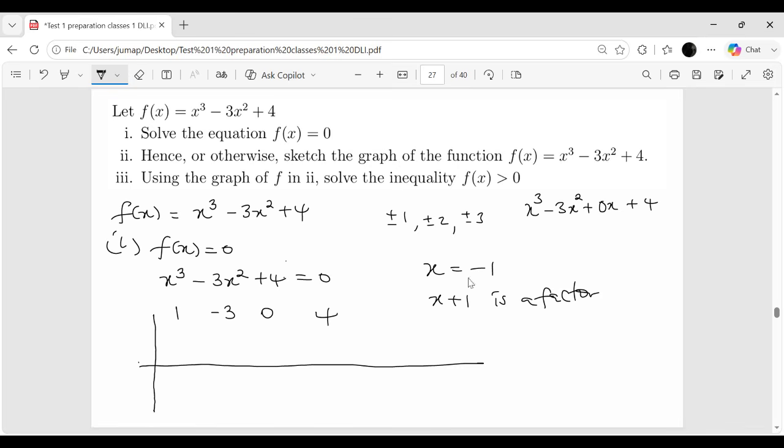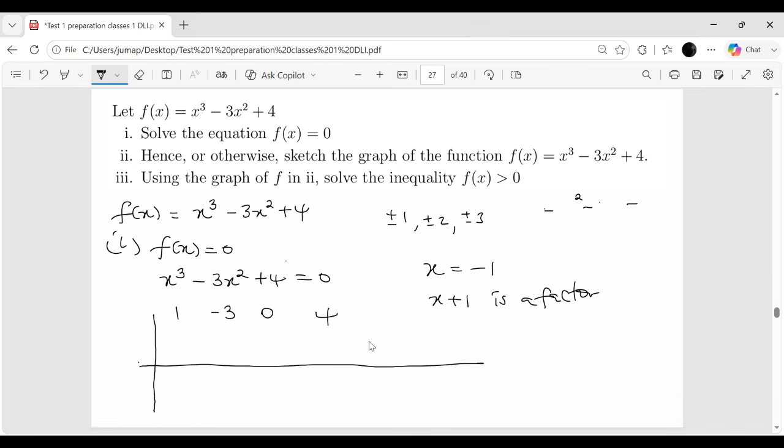Yes, sir. So meaning that I'm getting the coefficients. So I have 1, I have negative 3, I have 0, and I have 4. It has to be in order for it to work. So if you're having maybe some doubts, just use long division, because you don't have to do this in long division.